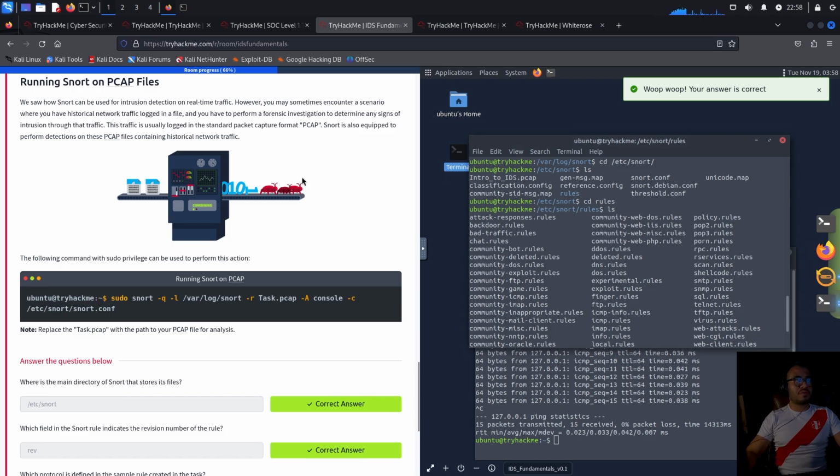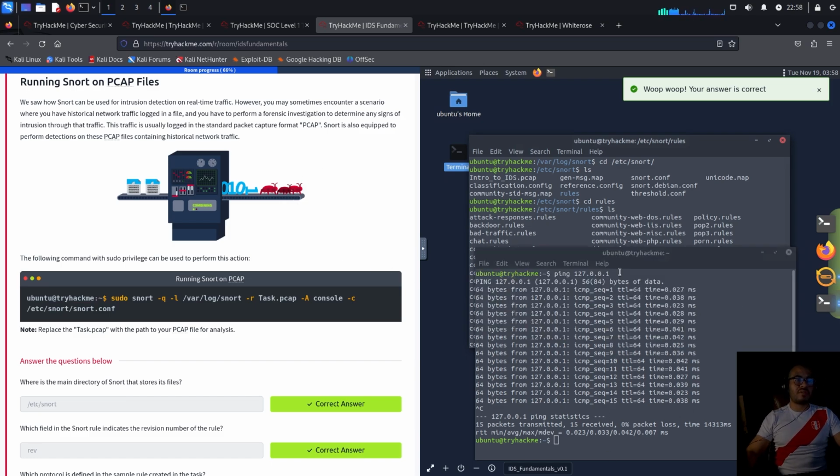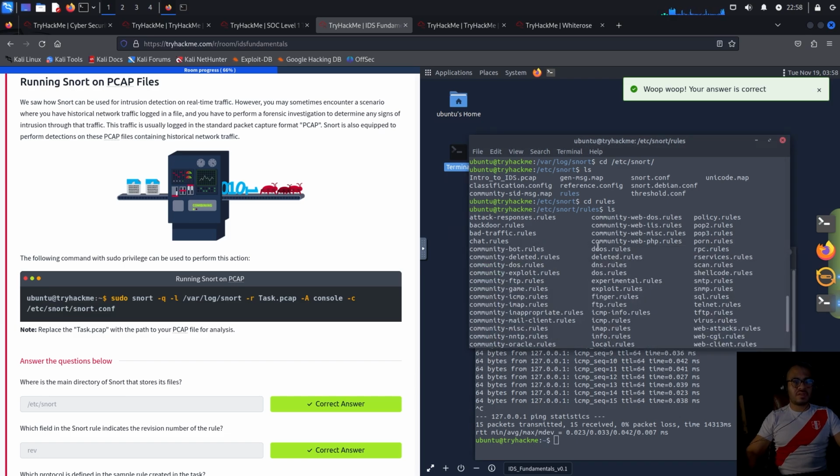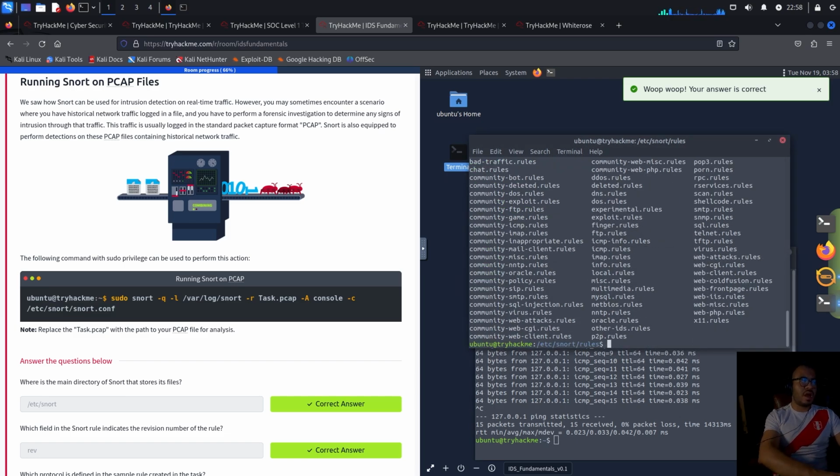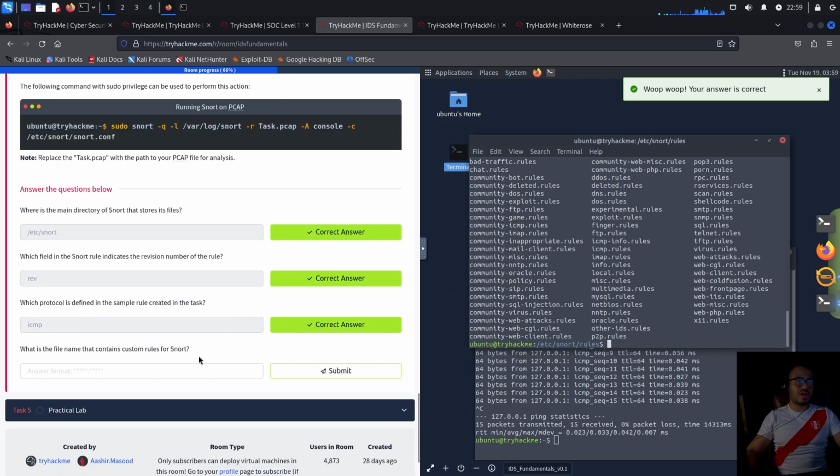Snort is also equipped to perform detection on these PCAP files containing historical network traffic, right? Okay, I understand that now. So I don't think I have that. The following command with sudo can be used to perform this action, assuming that you already have the pcap file, right? Replace the task.pcap with the path to your pcap file for analysis. Oh yeah, but right now I'm not doing any analysis unless they let me know that, right?